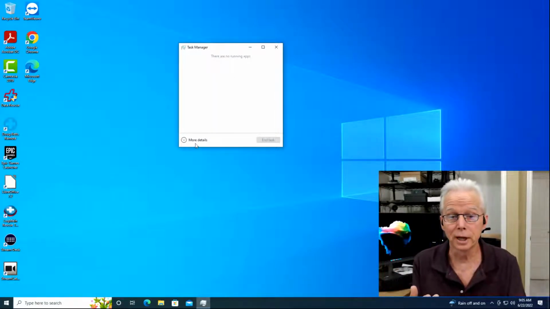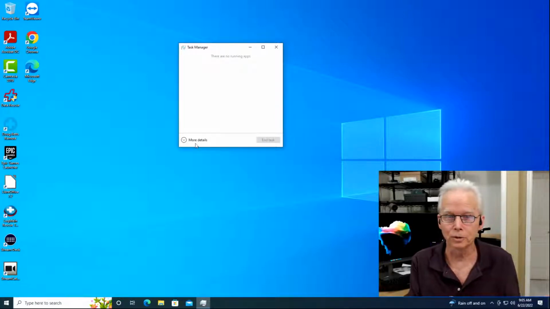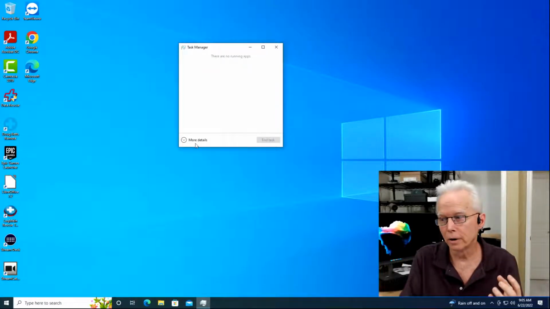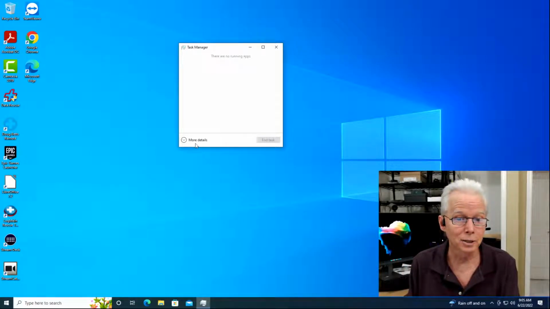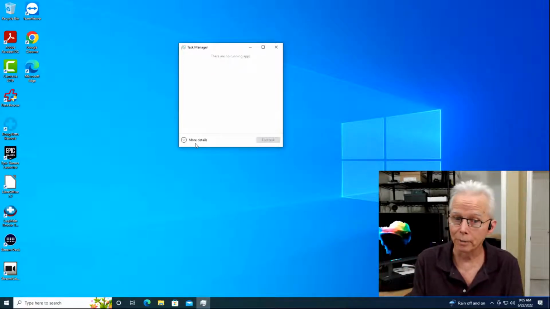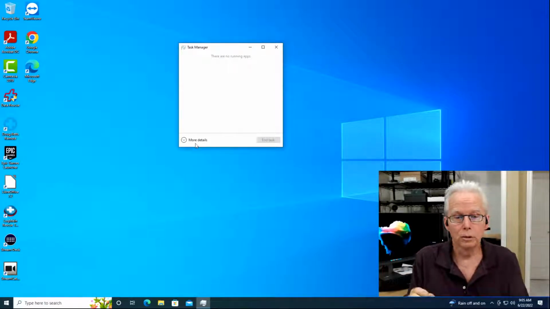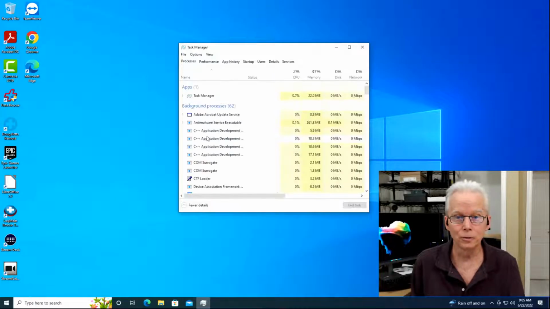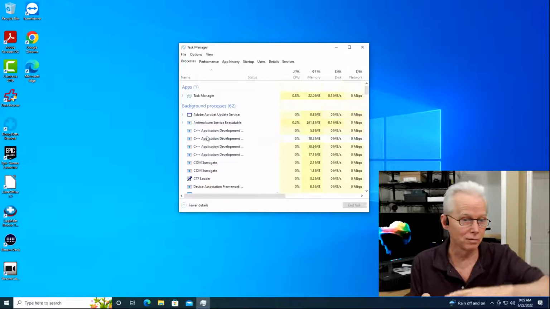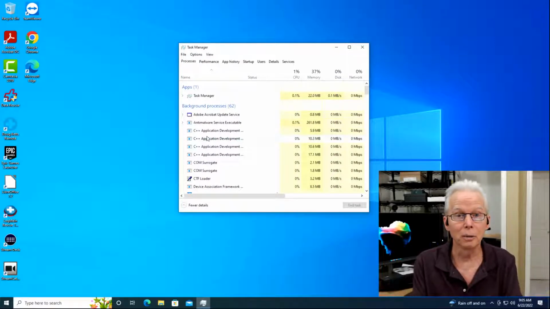So if you're a technician, whether you're an amateur or professional technician, and you're on phone support with someone perhaps, and you want them to go into Task Manager, you might not remember that this window is the first one that comes up the first time Task Manager is called up in any particular Windows login. So once you have done this More Details, then in the future, this user account, even if it's weeks from now, is going to come up this way.